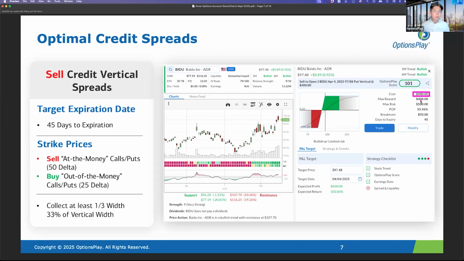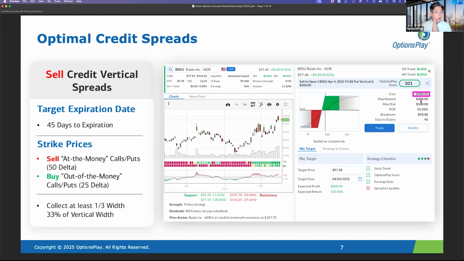The thing that you have to remember about any vertical spread, whether it's a debit vertical spread or a credit vertical spread, is that the distance between the two strike prices, minus whatever you collect in income or can potentially make on the trade, the rest of that vertical width is going to be your risk. So if you have a $9 wide credit spread and you collect $4 in income, the remaining $5 is going to be your total risk. That means the more you collect in income, the less you risk. The less you collect in income, the more you risk.